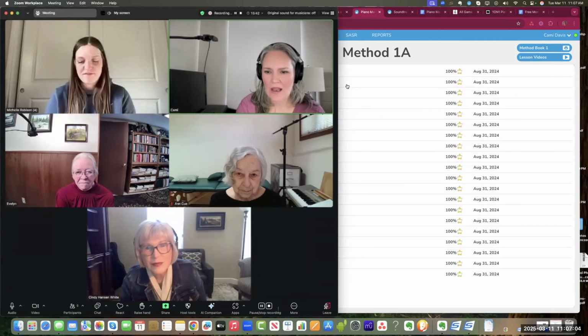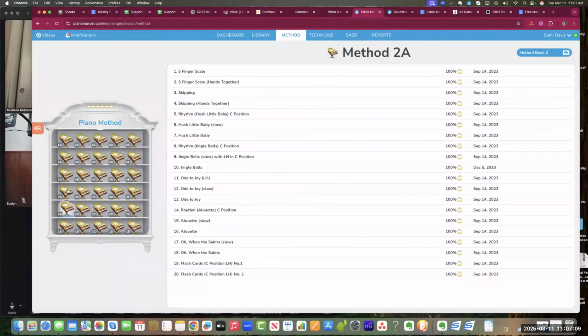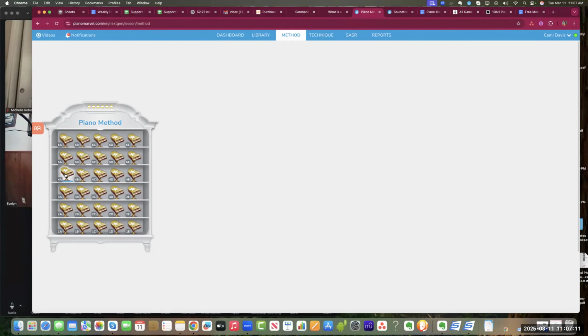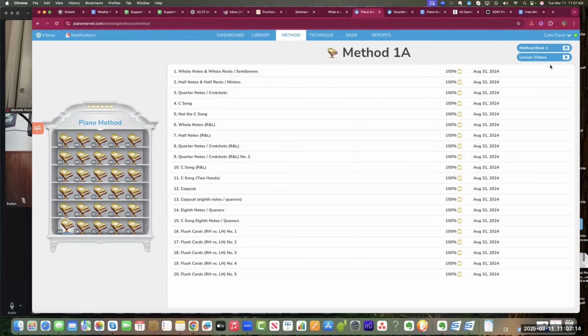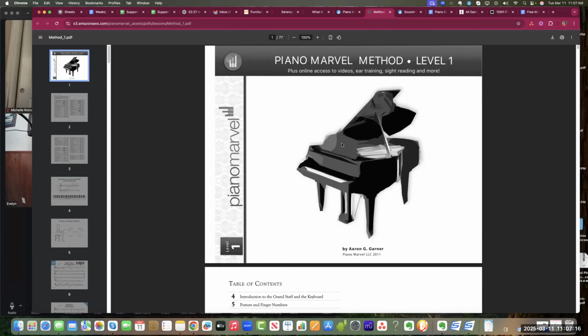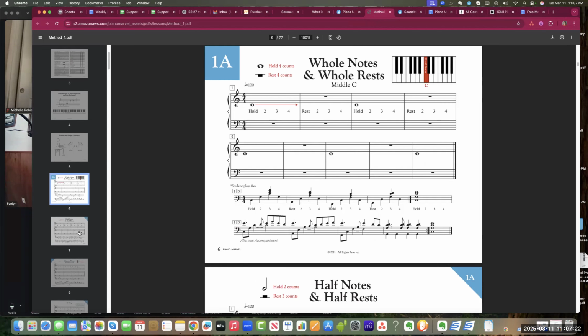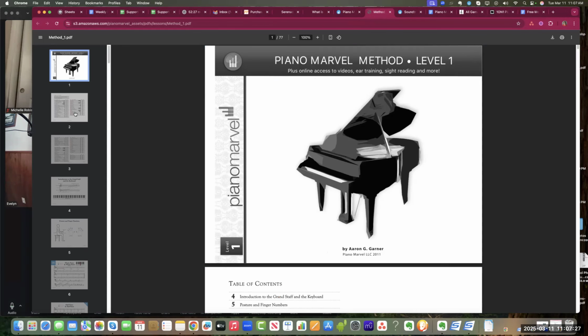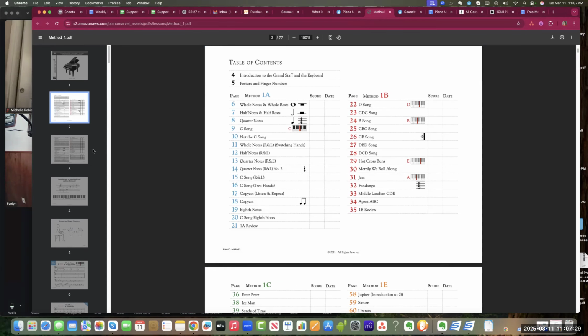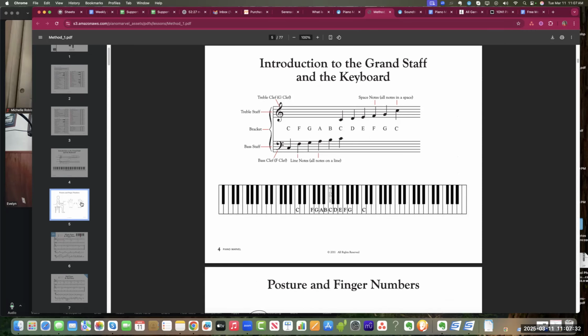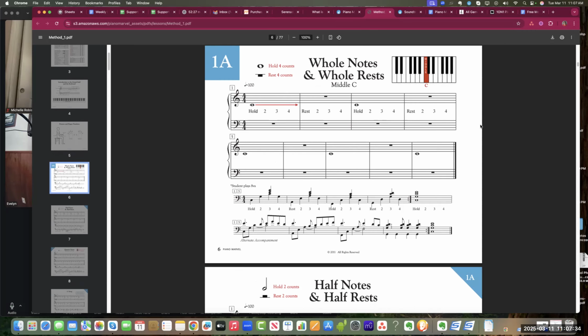So when we're in the trophy cases, always up here on each level, 1, 2, 3, there's going to be the PDF version of the book associated with that level. So if you ever want to print anything from the trophy cases, you can come to the books here and just select which pages you want to print. And I love using the books in addition to teaching because they have a lot of things in here that are not in the software part of it. Anything in red is a new concept that is being introduced.